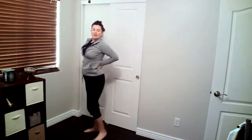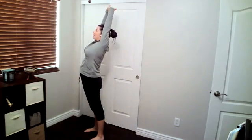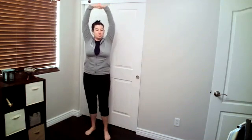If your arms don't like to move that way, that's okay. It might be today, it might be more than today. Work with what you have. You can grasp your elbows if that works for you. If that doesn't work for you either, you can put your arms behind you, still keeping those shoulders down. And you can add a little lean to the back, a little back bend. You can also do that from up here. So lots of options for everybody. Find what works for you. I like to start out by reaching just straight up though, so that way my shoulders get mobile.